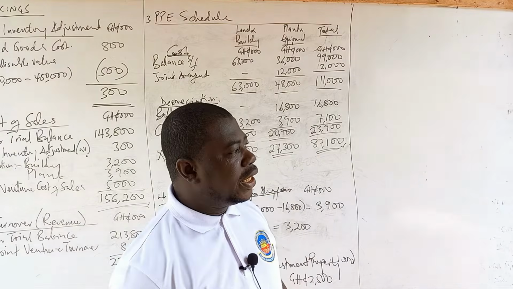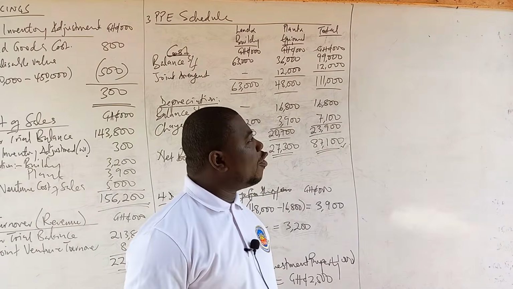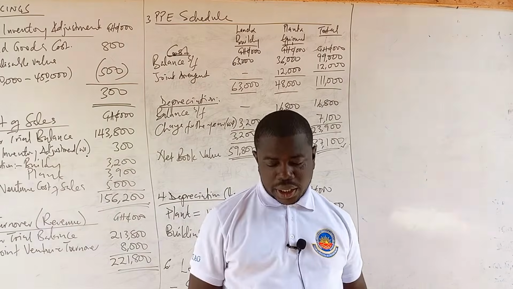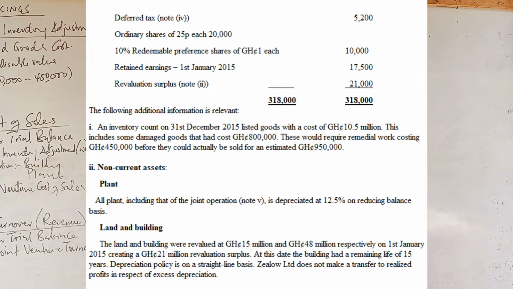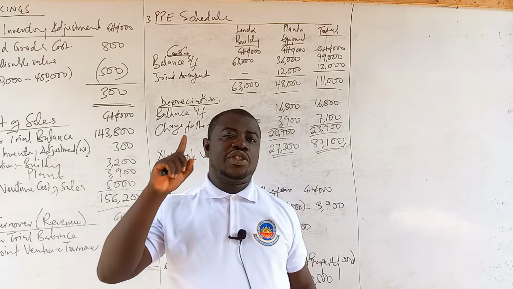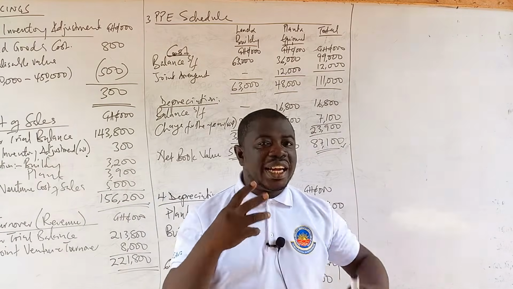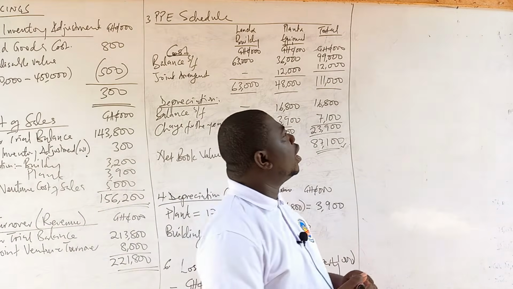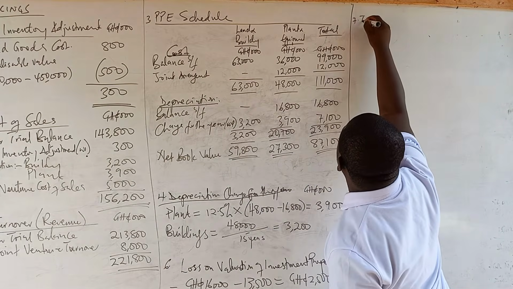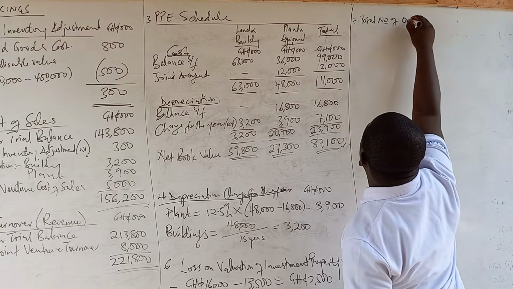Okay? And so let us calculate, first of all, the total number of shares before we can find the ordinary share dividend. Now, how do we get the total ordinary shares? Let us look at the trial balance. You see that we have ordinary shares of 25 pesos each at a total amount of 20,000. So we have a total of 20,000 Ghana cedis for ordinary shares, or 20 million. And then it is being sold at 25 pesos per share. So if you want to get the total number of shares, you divide the total amount by the price per share. And so working 7 is going to be total number of ordinary shares.